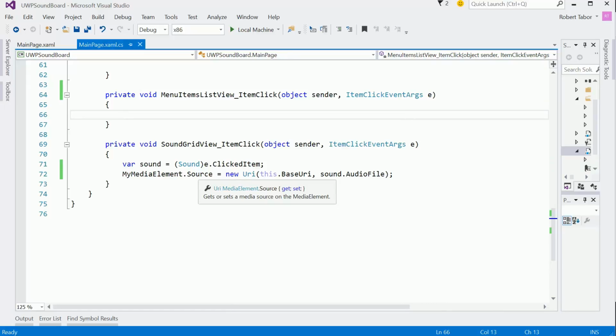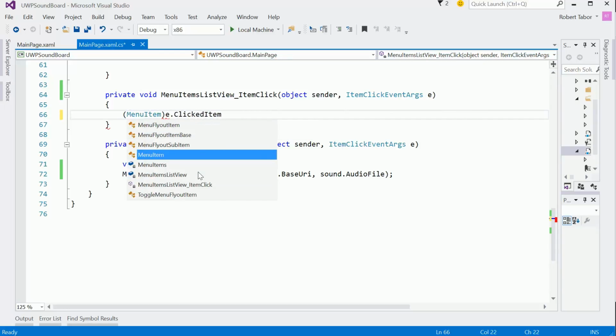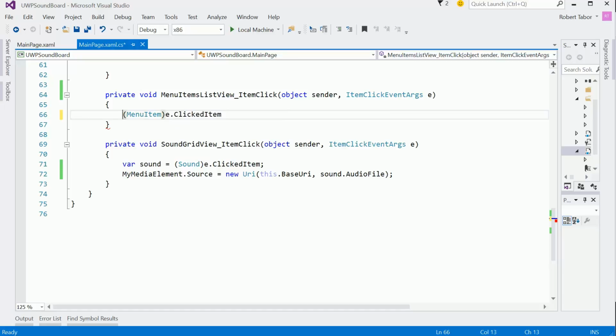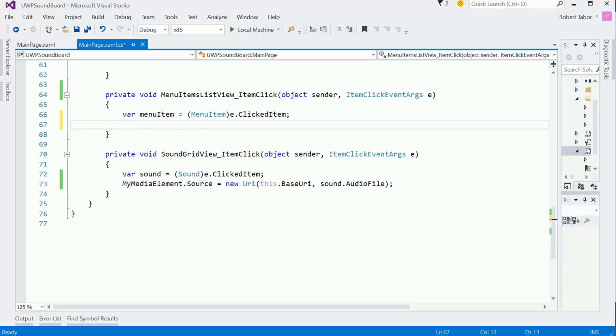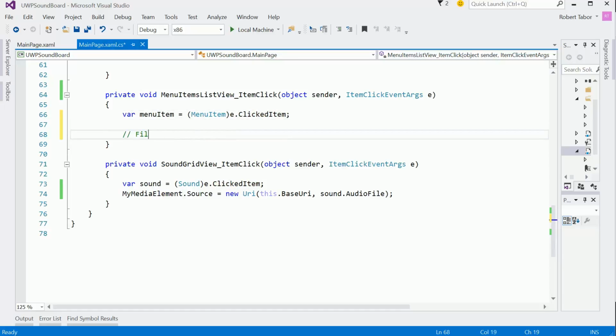So once again, I'm going to grab the e.ClickedItem. I'm going to cast it this time to MenuItem. Remember, that was the class that represents each of the items that we're binding to. And I'll do var menuItem equals. There we go. Great. And now what we want to do here is filter by category.